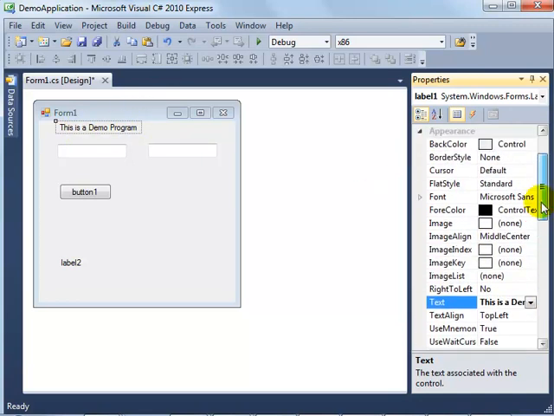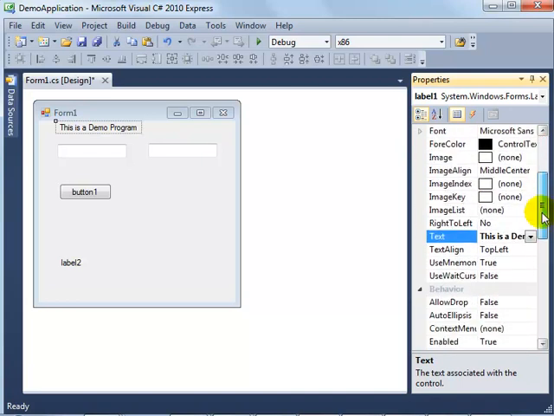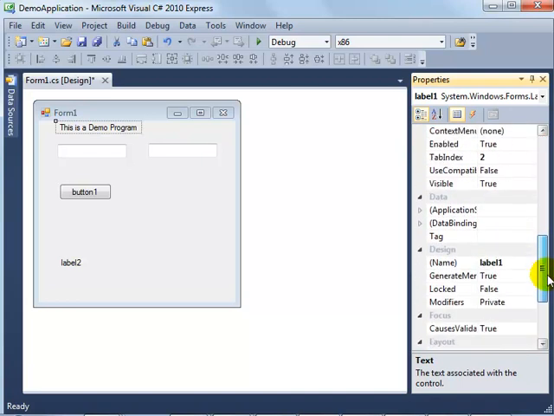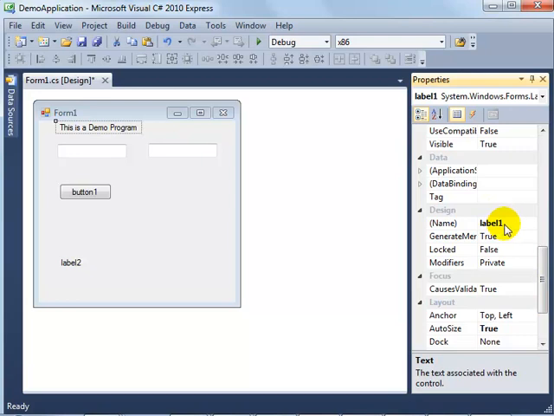All right, another important property is the name. The name of the object is how we're going to refer to it in the program. All right, so this is label 1, and I'm going to call that my label title. Now, by changing it to label title, that means anywhere in the program, instead of trying to figure out what was label 1, what was label 2, I have a more meaningful name.